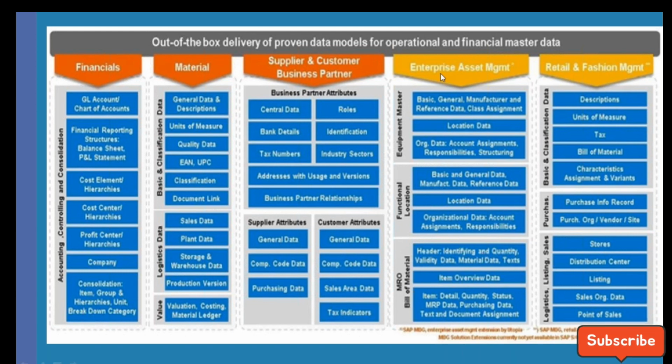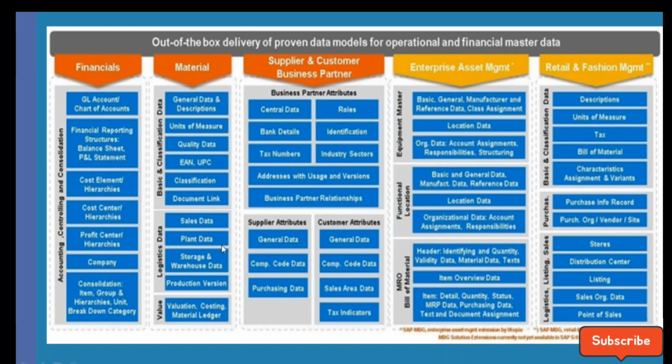Basically, these are all functions, the equipment master, functional location, MRO. There are many more other things which are not listed here, which we will talk about.